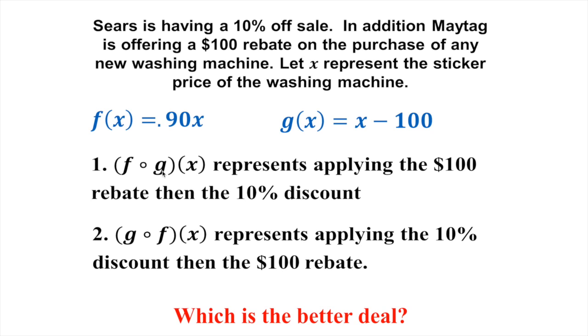All right, so let's calculate them both. I want you to go ahead and do that now. Let's calculate this g of x, plug that into f of x here. See if that's going to be cheaper. Or maybe doing this f of x here, plugging that quantity in for this x. And let's see which one's going to be cheaper. Go ahead and try that now. After you've obtained your answers, come back and push play.